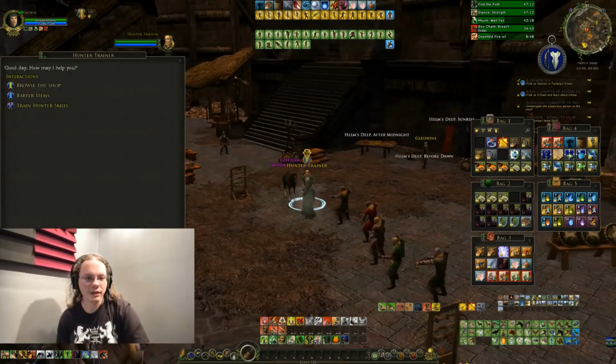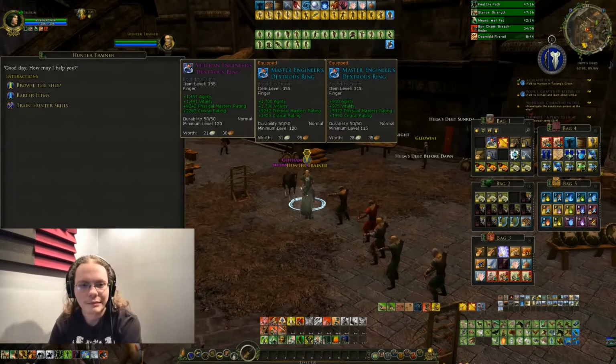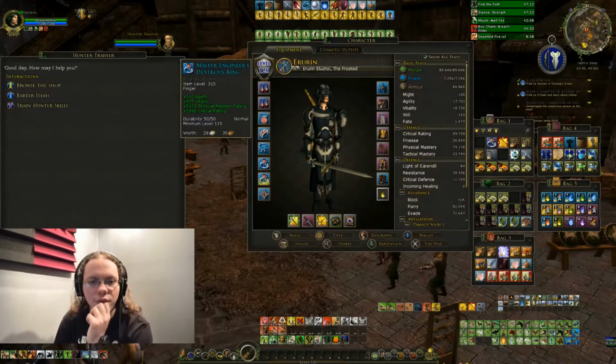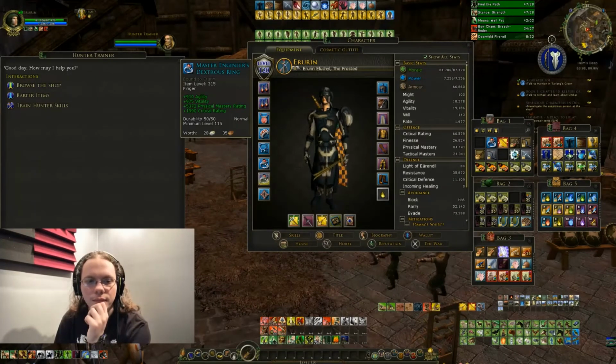Nice. Alrighty. Let's equip this ring. Let's see, what's it better than? Oh, that would be better than my lower level blue ring. So let's throw that on. Which one would that be? Okay, that's the bottom one. Boom.